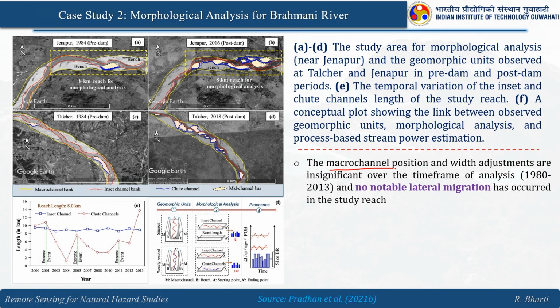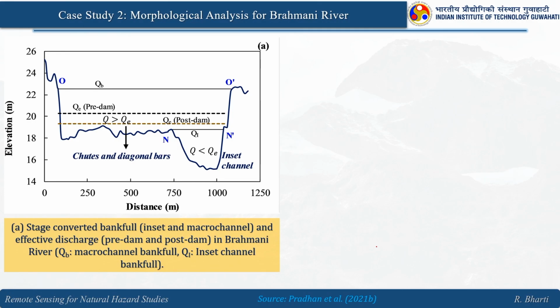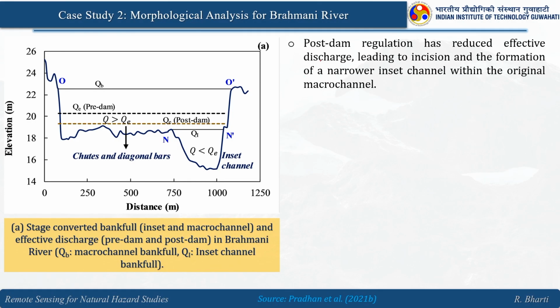So, the micro channel position and the width adjustment are insignificant over the time frame of analysis. We consider this 1980 to 2013, no notable lateral migration has occurred in this particular study reach, right. However, a significant alteration to the in-stream geomorphic unit assemblage is observed, reflecting continuous erosional and depositional activities at different flow stages. So, here you can see the post dam scenario.